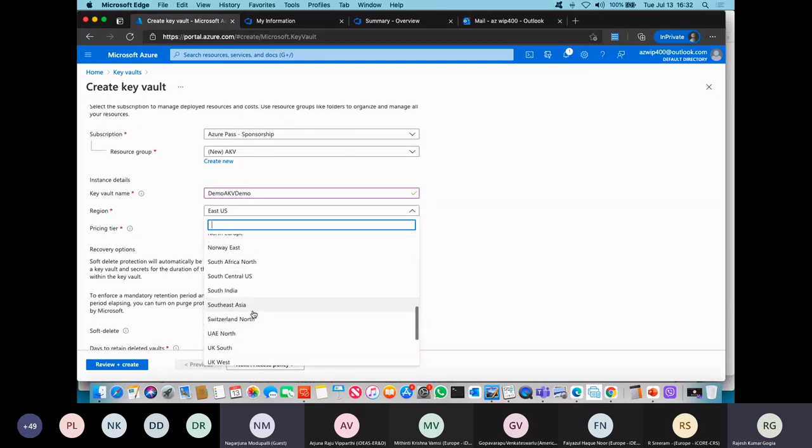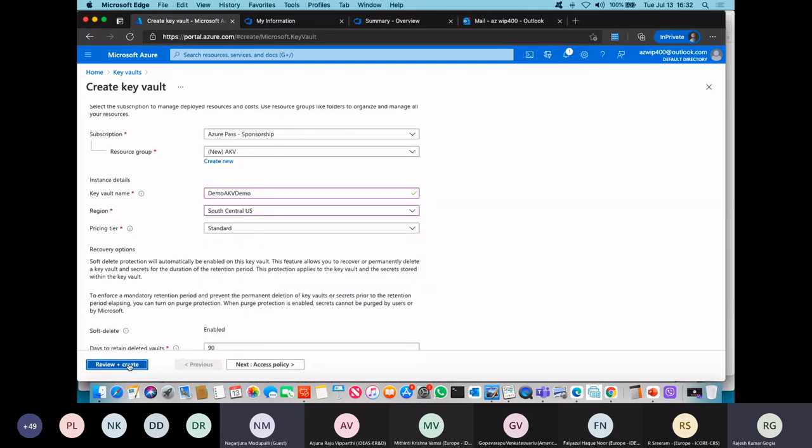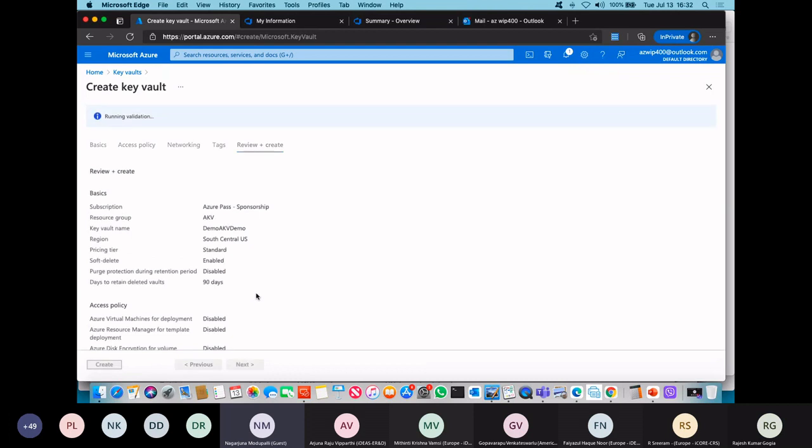I'll pick one of the regions and click create.